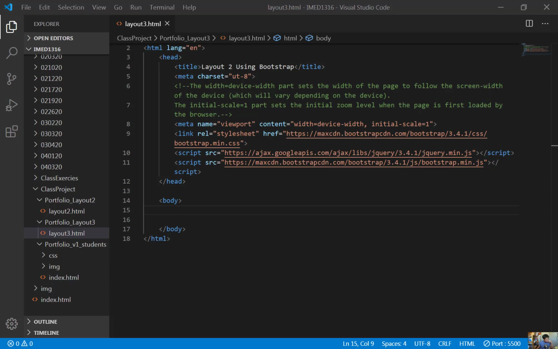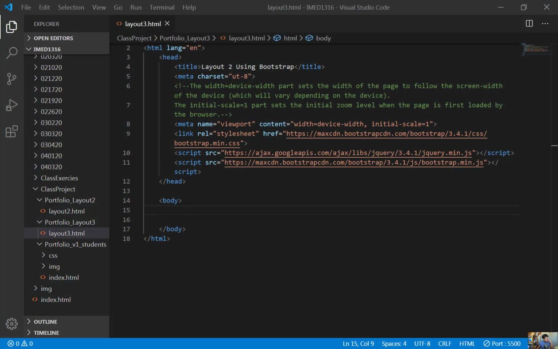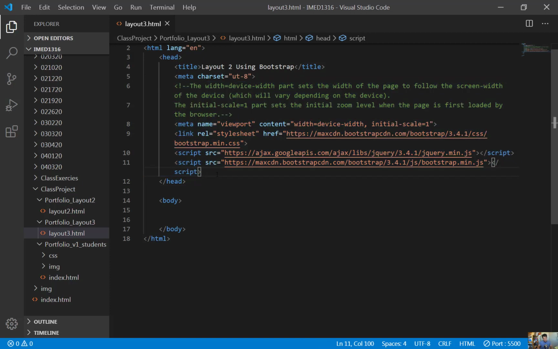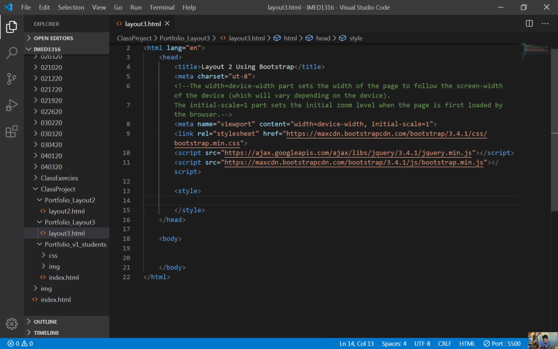So here we go. Here's what I want you to know before we get started. You still have your CDN, your content delivery network. You still have to change everything the same. The only thing we're going to add, if you place your cursor underneath it, is an embedded CSS, and we have to use the style tag. Remember, this is between our head tags. The style tag is between my head tags. This is the embedded, or what's called the internal.